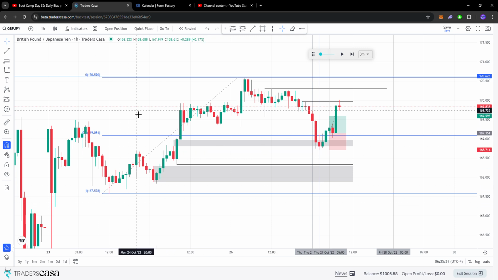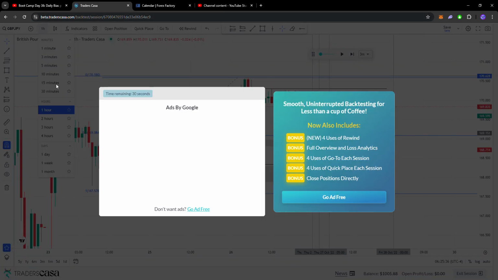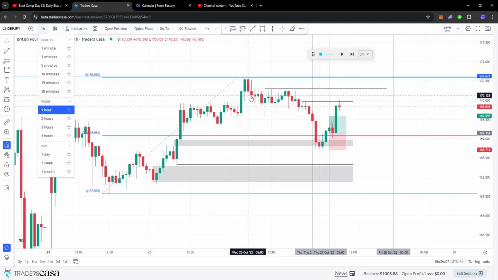If daily wants to go higher, it's going to go higher. So I think what I've learned is, if we do get that 15-minute breaker structure up, just stick with the trade, because the higher time frames hold more power, don't they? So if the 15-minute does break structure and our daily bias is bullish, stick with it. I think that's what we got to learn from this one. Stick with the trade if it's in line with the daily bias. Yeah, thanks.